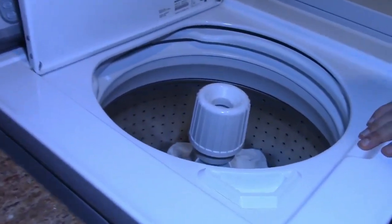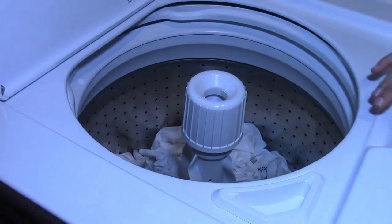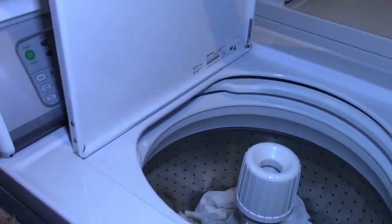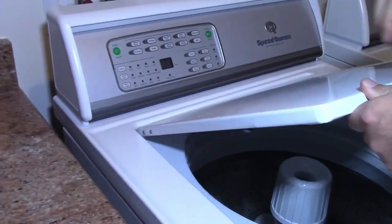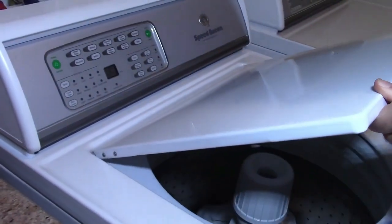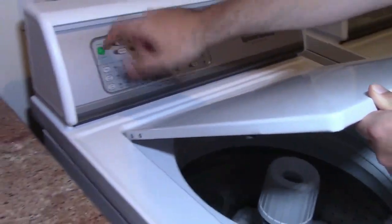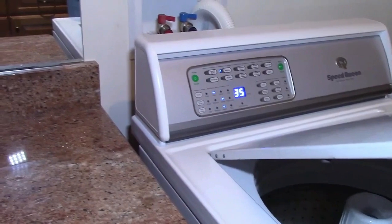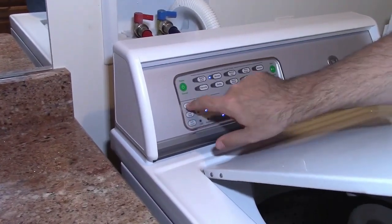Yep. So you have your skivvies and whatnot in there? Yeah, exactly. Okay, so this video is just a quick wash here. There's going to be the True Blue video coming later on, but this is just a test with the light and the mic packs, just to see. So, oh, it's already on white, so look at that. So I put it through there usually. This is a medium load, hot water.